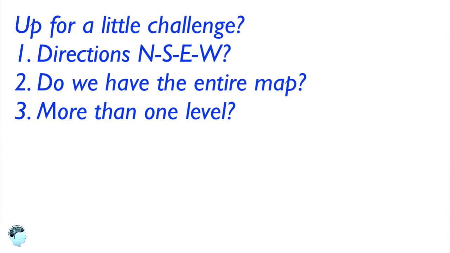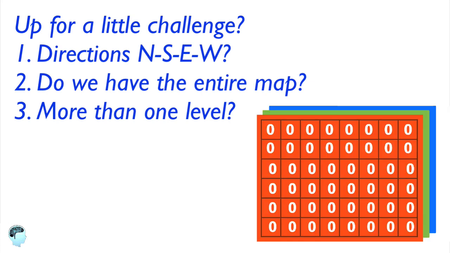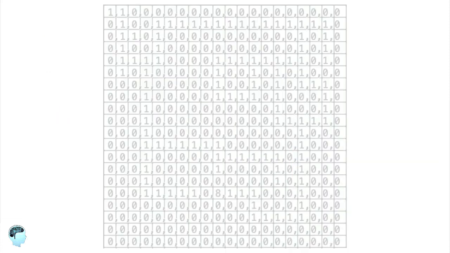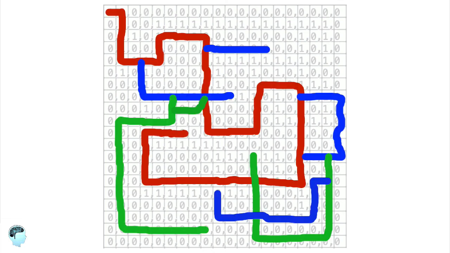Finally, I started the exercise with a single level maze. What if it has 2 or 3? Now we have to parse a three-dimensional matrix, not a flat array. If you look at this map, I used red, green, and blue colors to represent different levels. At these points of intersection, the rover can take either level in any valid direction, and this three-level intersection can be used to take any of 3 levels. All transitions are bidirectional, meaning you can travel either way.